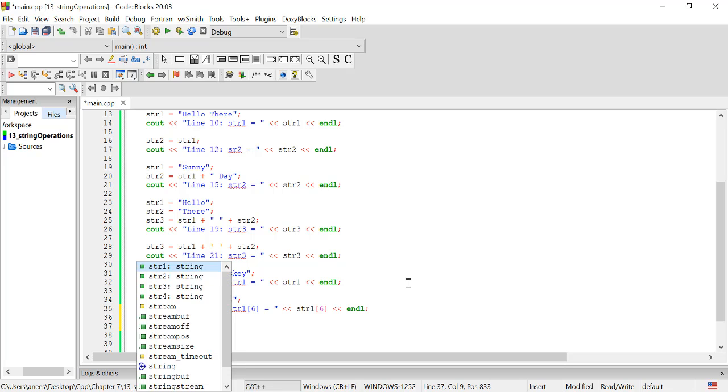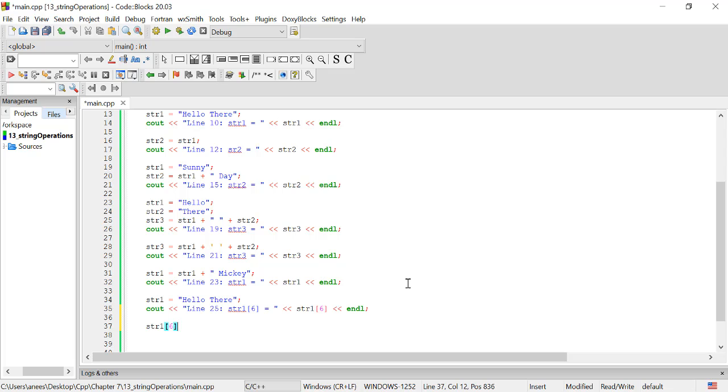Now here we can write in string 1, and then brackets 6 is equal to T. Now something you can actually do is if I change this right here to a lowercase t, this will actually print out t in lowercase.